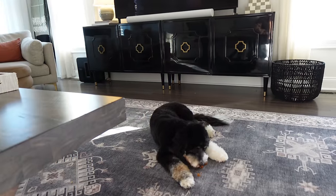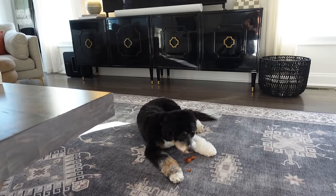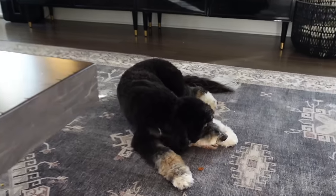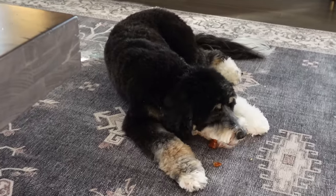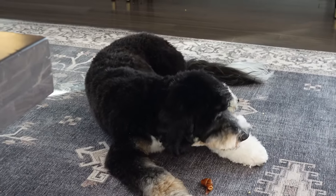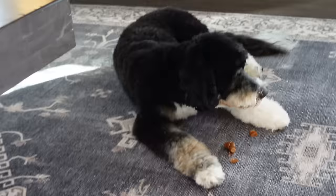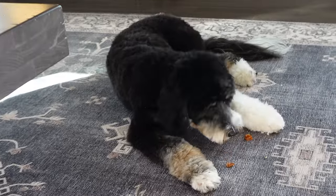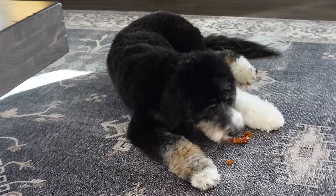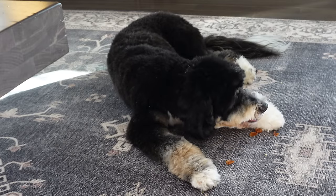Someone just got back from grooming and got a little treat. Ooh, delicious. He looks very handsome. You look very handsome, very soft. You smell very good. He looks perfect. This is the perfect length for when he gets a haircut, and then it can just start to grow out, and then we'll do it again in 4 to 6 weeks. Forever. Forever and ever. You like your peanut butter bone?